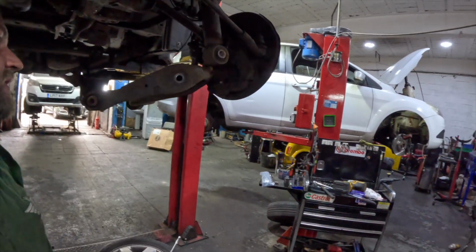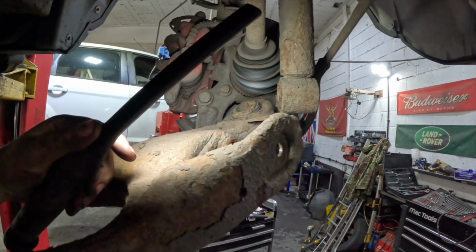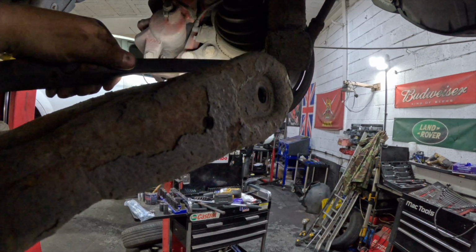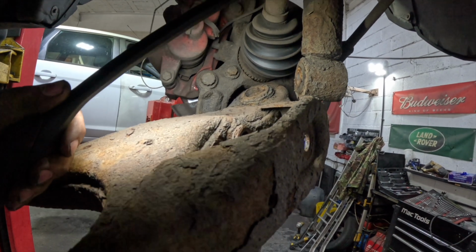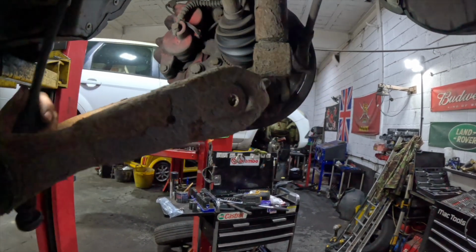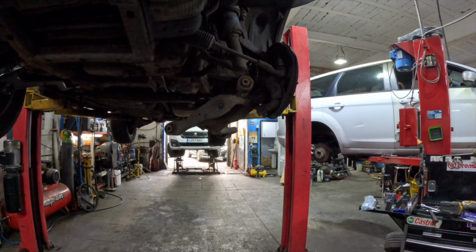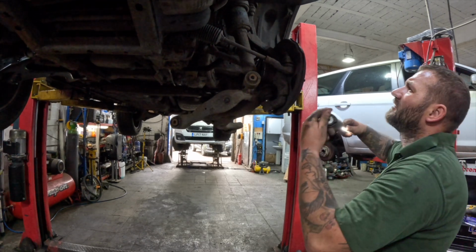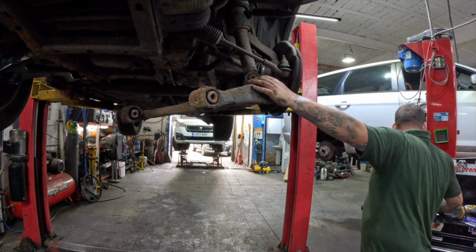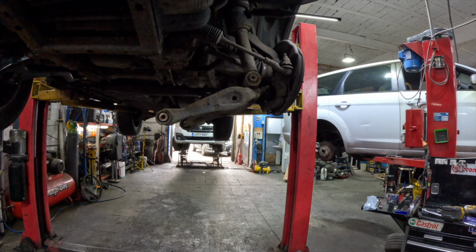So if I just bring you around here, get a light in there. You can just see there's not enough room on the Discovery 3 to pop this bottom ball joint out without taking the drive shaft out first. So we'll get that pulled out now. Centre punch again.